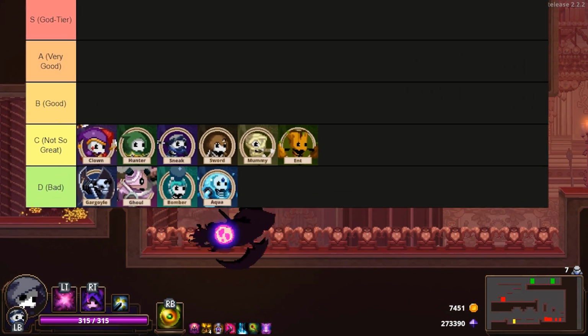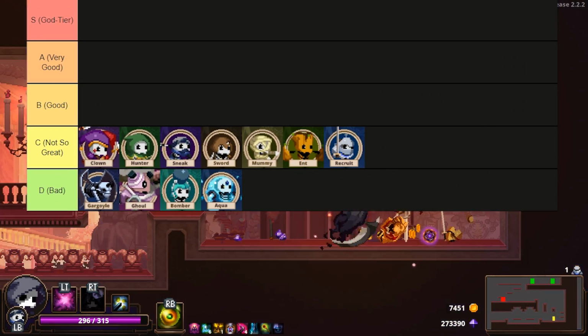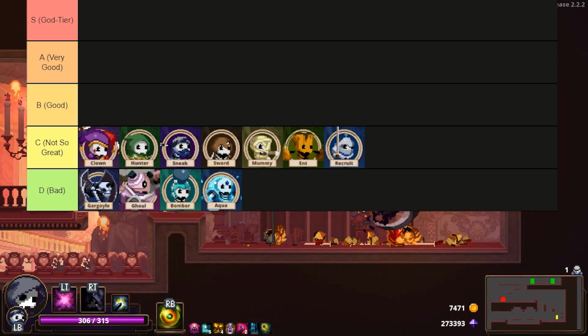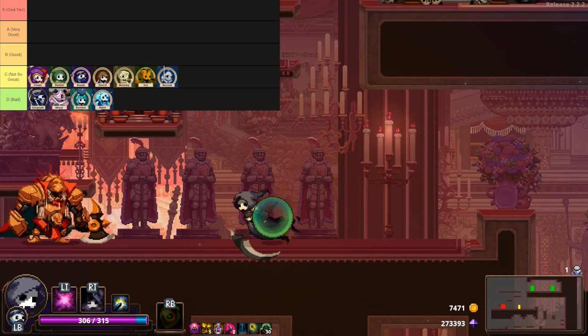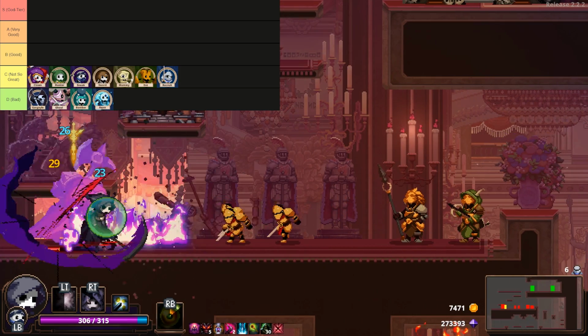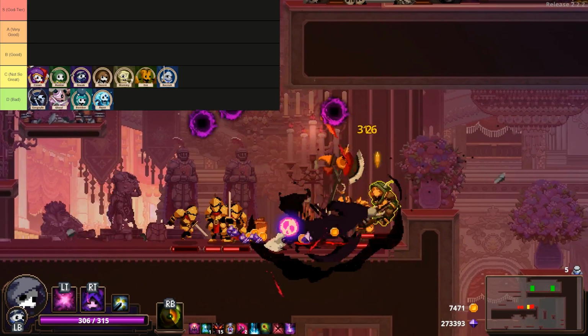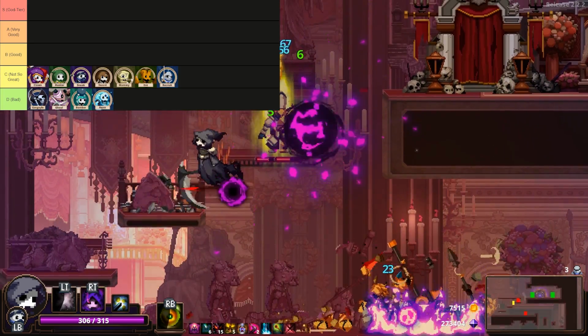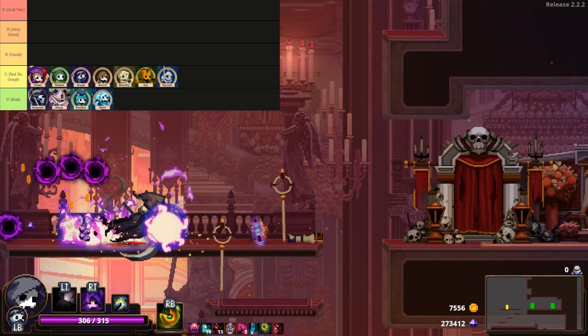Now, last but not least, trailing off at the very end of C tier, we have the Recruit. Now, the Recruit... I have a bit of a love-hate relationship with the Recruit because while a lot of his skills are actually pretty good, my favorite being when he summons his archer friends to shoot arrows for you, that's a 10 out of 10 skill right there. I love that. You get that skill with some good items to help skill cooldown speed and just, oh, gorgeous.